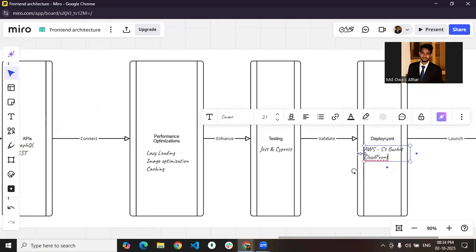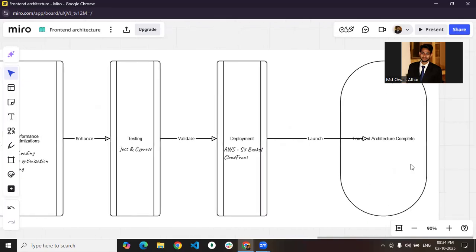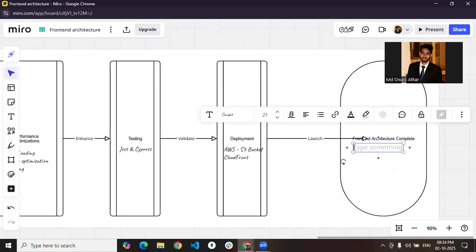So this is the complete architecture. After deployment, it is launched, and we as users stream Netflix for watching movies and shows.